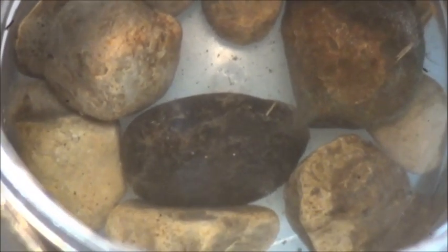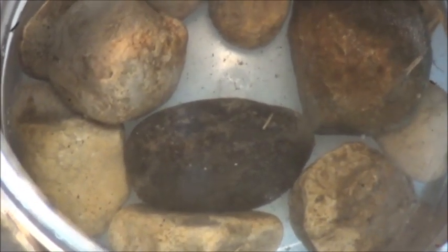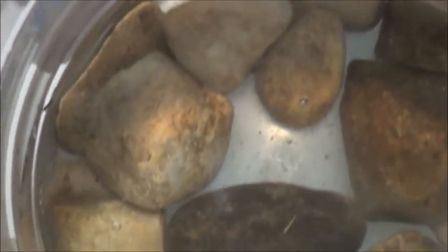If you're gonna do this, apparently you need to let the rocks sit for a few minutes — that's when they'll start to bubble. I wouldn't say any of these are bubbling excessively, but I don't think I'm putting any of them back in the system because they're coated with vinegar anyway.